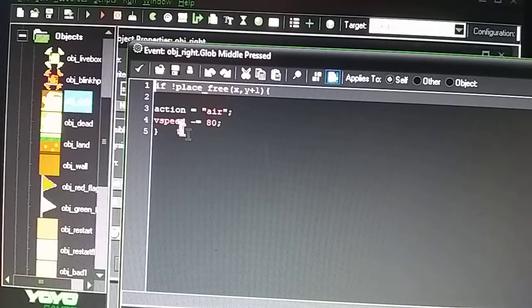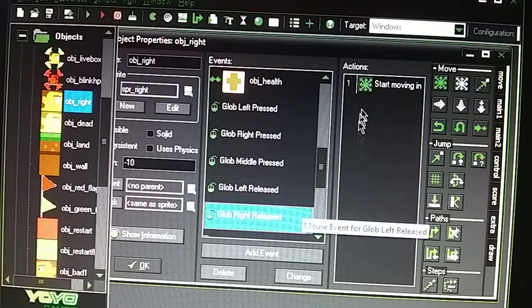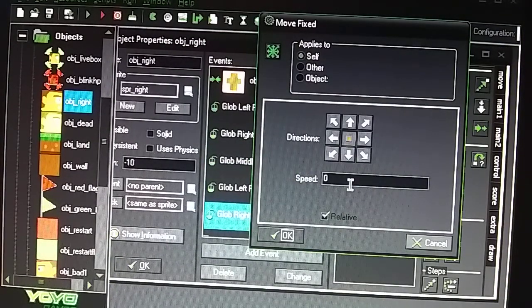This code right here makes him jump straight up, and then if you're moving right or moving left and you jump, then he's going to jump in a half circle fashion. Or if he's just standing still and you press jump, he'll jump straight up. And then you have a global left release and a global right release, which makes him not move at all.